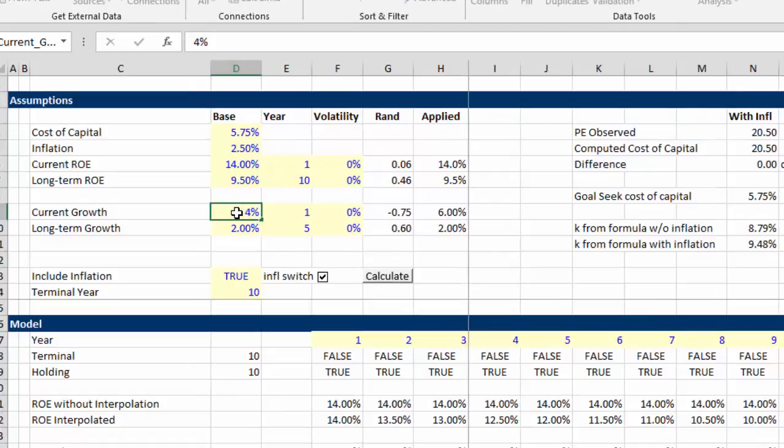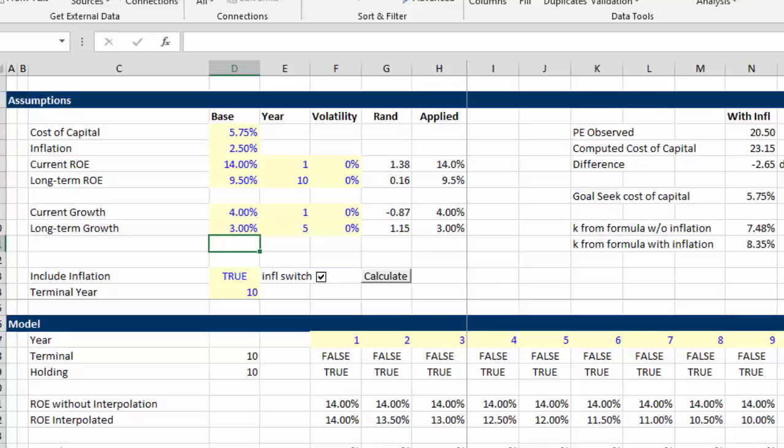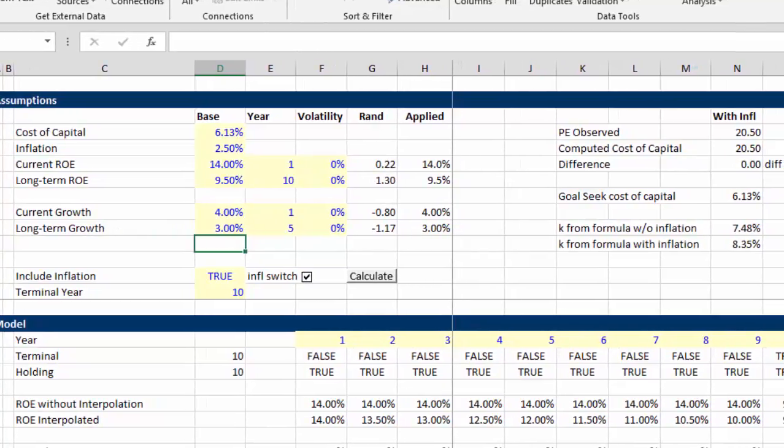Let's put 4% and 3% and try it again. Okay, so we've got our goal seek built, and we've got our implied cost of capital, and we realize that these things with the formulas, when you don't change things, don't work.